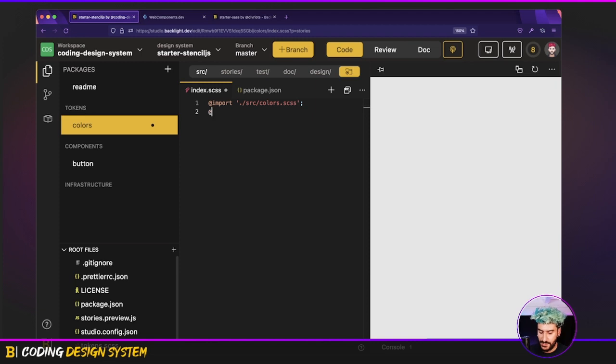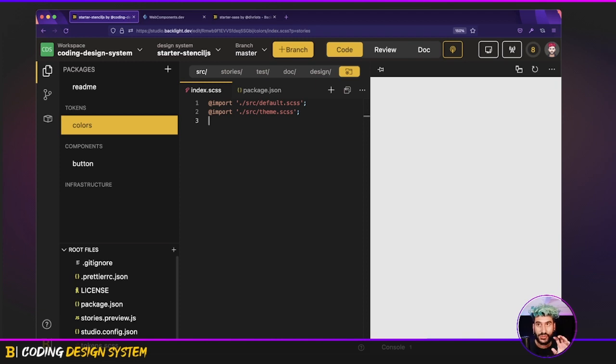colors.scss, and let's do the same thing for the theme, which is, okay, default and theme, not colors, but default and theme.scss. As a reminder, component, tokens component or button component are everything you need in Backlight.